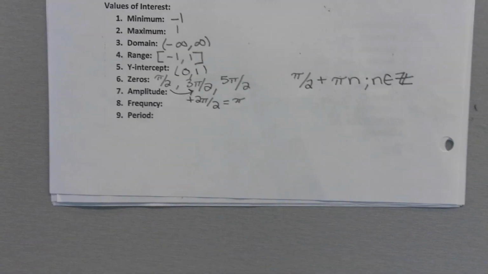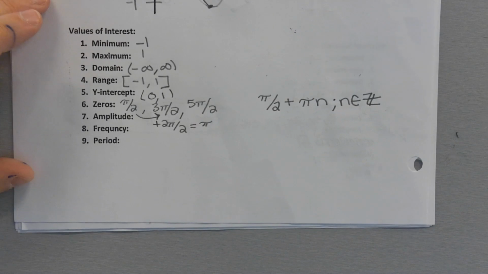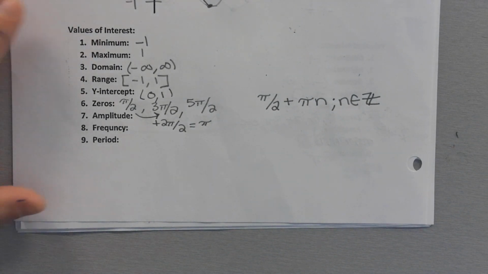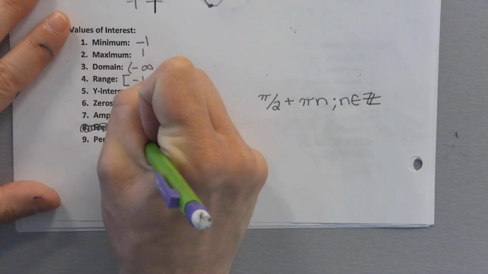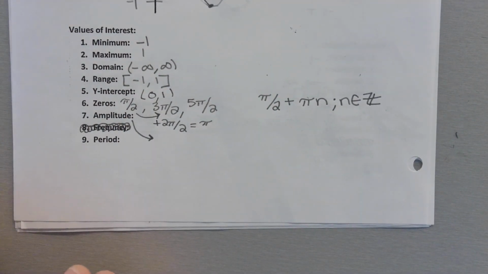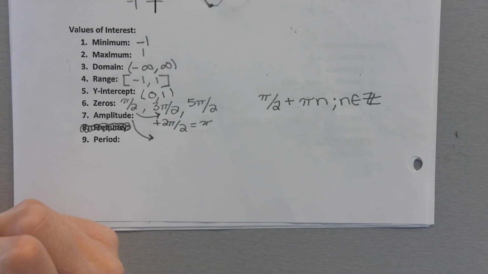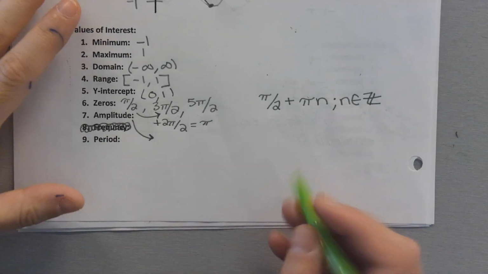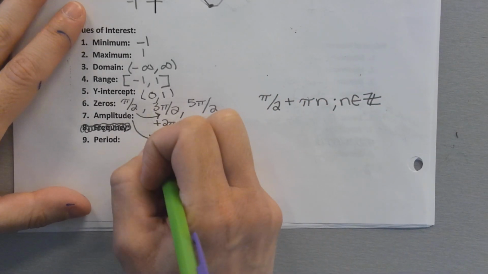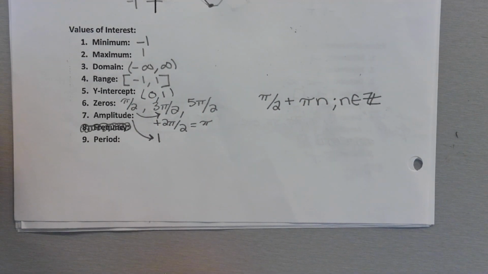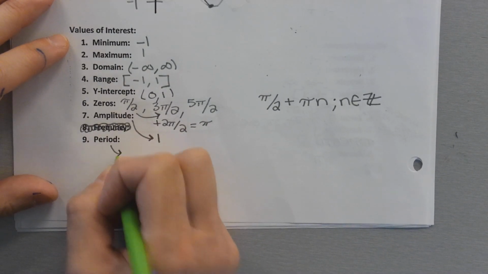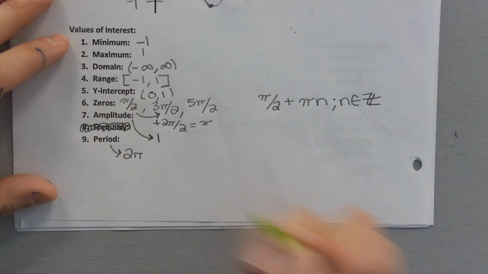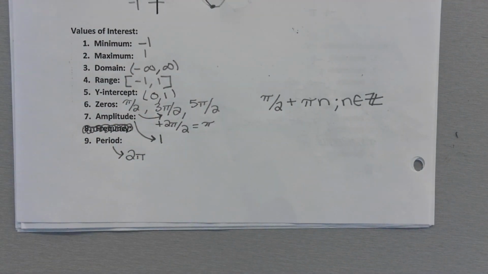Yes? Let me move that up a little bit because I see some people craning their neck to see. Frequency we're not going to do, so it's okay that I wrote over that one. Amplitude, though, I want to talk about amplitude. Amplitude is still the value in front of your sine or cosine. What's my value in front of cosine? 1. And the period is always 2 pi over what's in front of x. What's in front of x? 1. So 2 pi divided by 1 is just 2 pi.